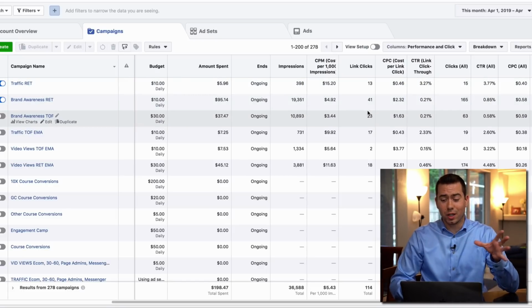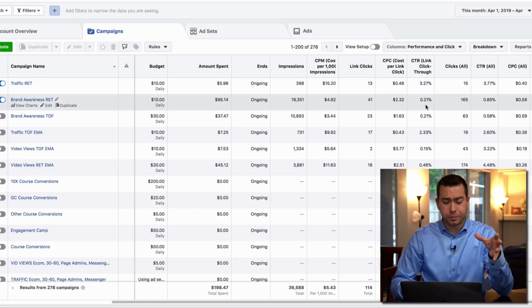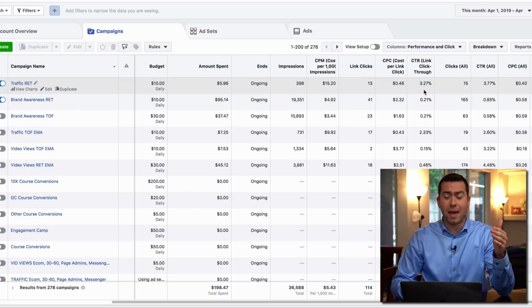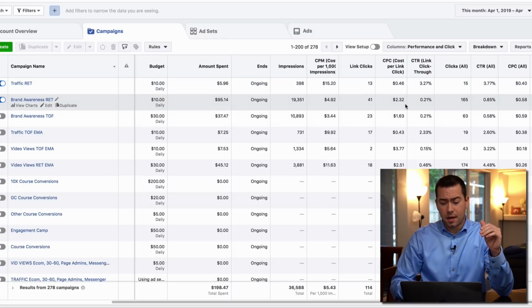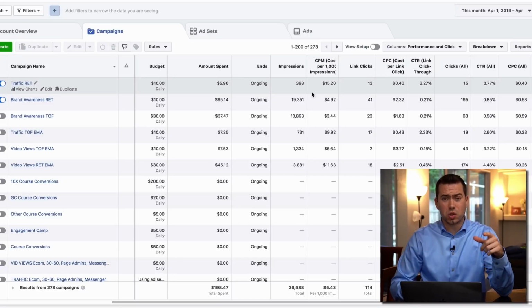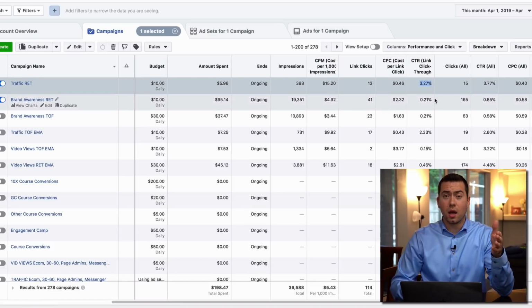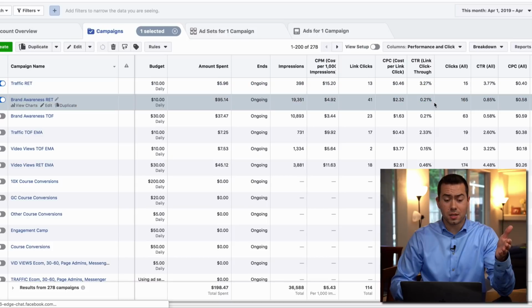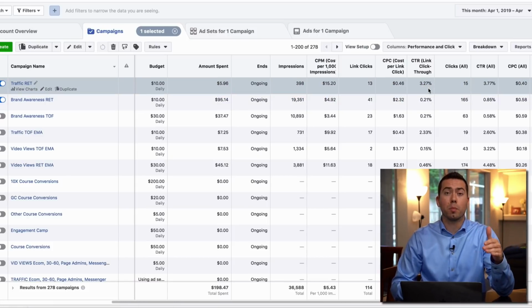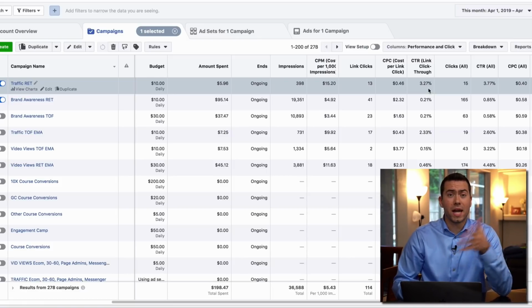So we're not going to use that. We're going to look at the actual click-through rate. Now these are both running the same video ads, all inside these campaigns. And I actually just launched this traffic campaign, I think earlier today. That's why it's only spent like $6 so far. But already, just from spending $6, it's got a click-through rate of 3.27% versus the brand awareness of 0.2%, right? So as you can see, a lot more people are clicking, and that's because Facebook is delivering that ad to the people in that audience that are most likely clickers, right?